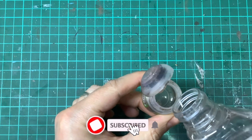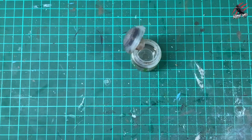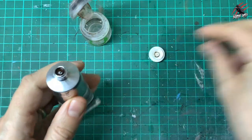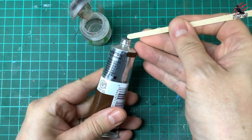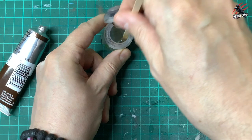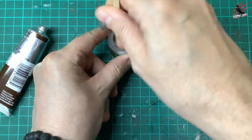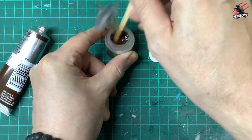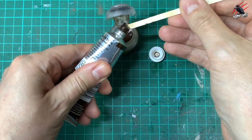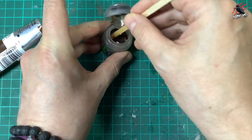So the first thing I did was pour some white spirit into this little pot. When you get the artist's minerals — they call it that — it'll be low odour, so much better to use, and I'll put some examples of that at the end of this video. You don't have to make a lot, and it's recommended to make up what you need for the project. Because I'm doing 20 tanks at once I want quite a bit, so I'm putting in some paint. This is my first time doing it here in the video so I wasn't sure how much to put in — it's a lot of trial and error just getting it right and as dark as you want it to be.